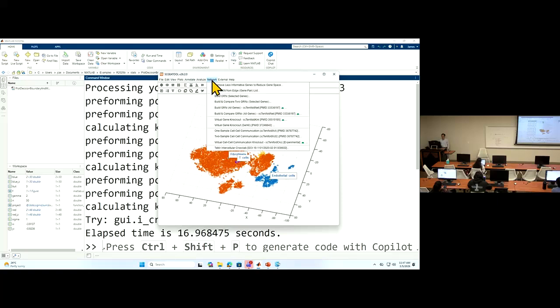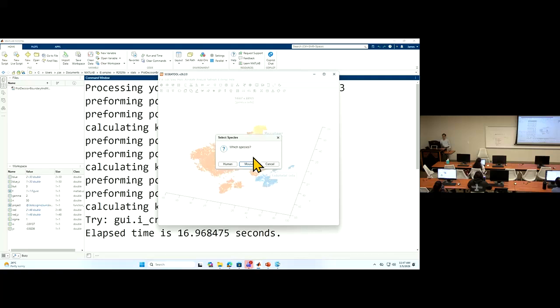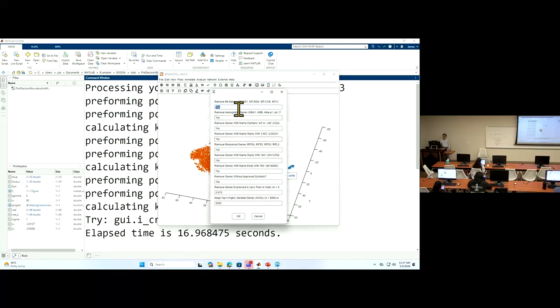If you decide to use the network-based method, what I'm going to do here is try to remove some genes. I will select the first items here to remove those genes that are not very informative at the end, because they have never been discovered as ligands or receptors. So I can clean this, for example, the mitochondrial genes, hemoglobin genes, ribosome genes.